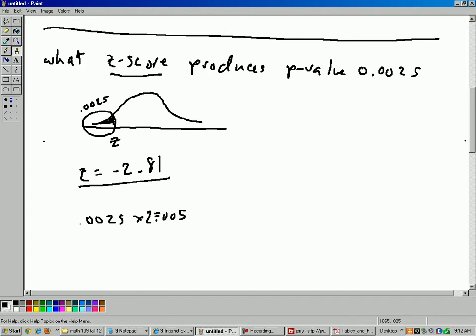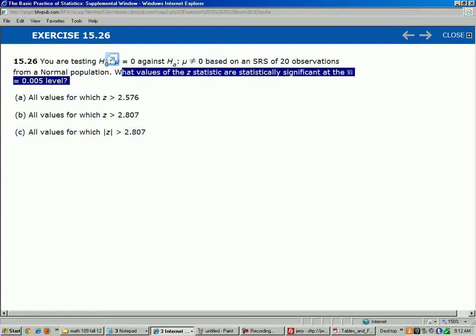Now, it's a two-tailed test, so z also could have been positive 2.81 as well. That would have just given us the 0.0025 on the upper end. And that's perfectly fine. On a two-tailed test, lower or upper are both fine. Okay, so now let's go back to the question. It's a multiple choice question, so find the answer that's as close as we can to 2.81. So here's the original question.